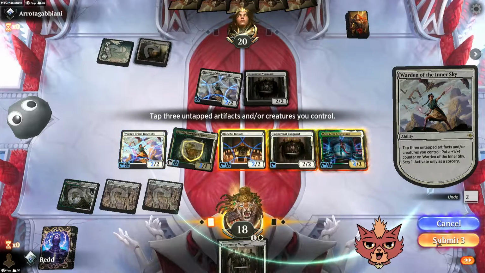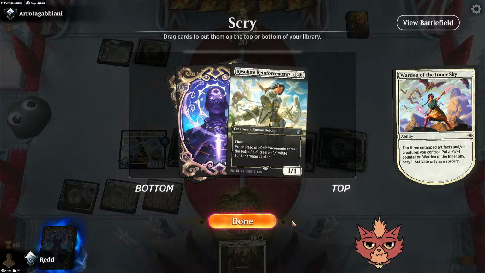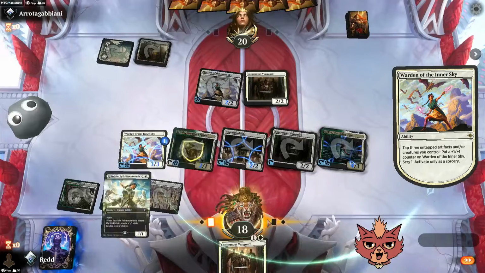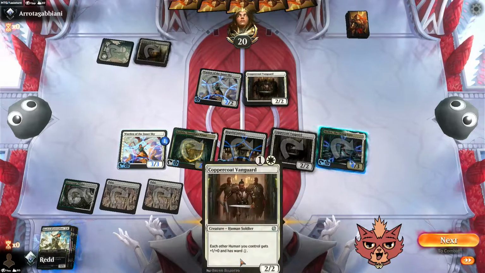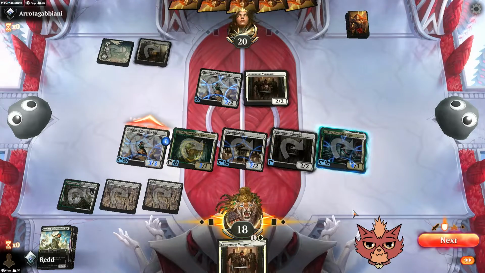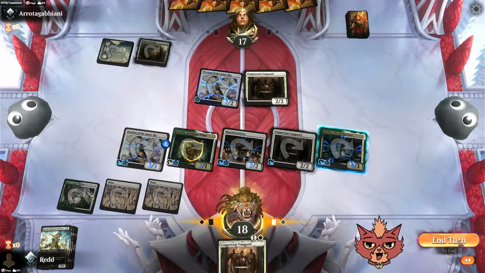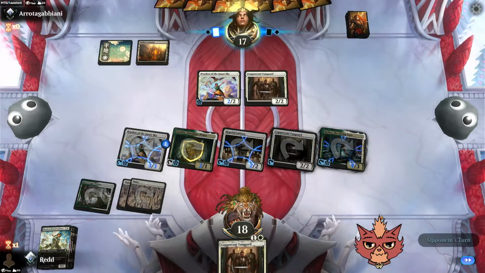Until we can actually swing with that Initiate to buff it as well, this makes more sense to me. I'm going wide against... Yeah, that makes sense to me. Especially when we have another Vanguard in hand, too. Swing for 3. Katilda's extra ramp really coming in handy here.